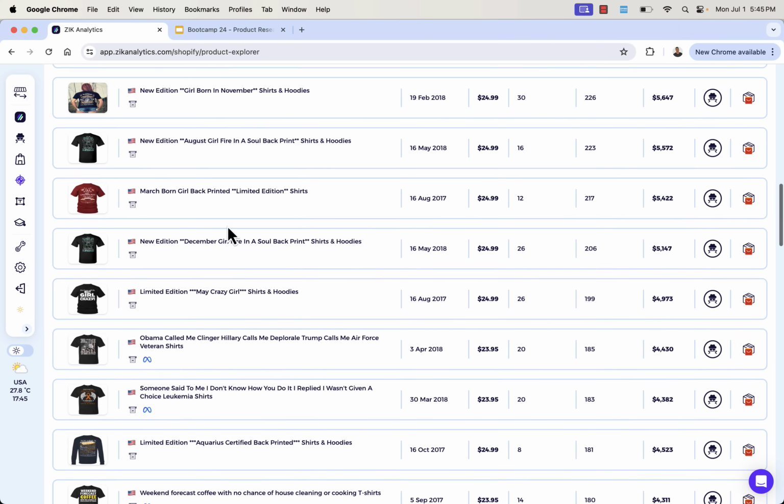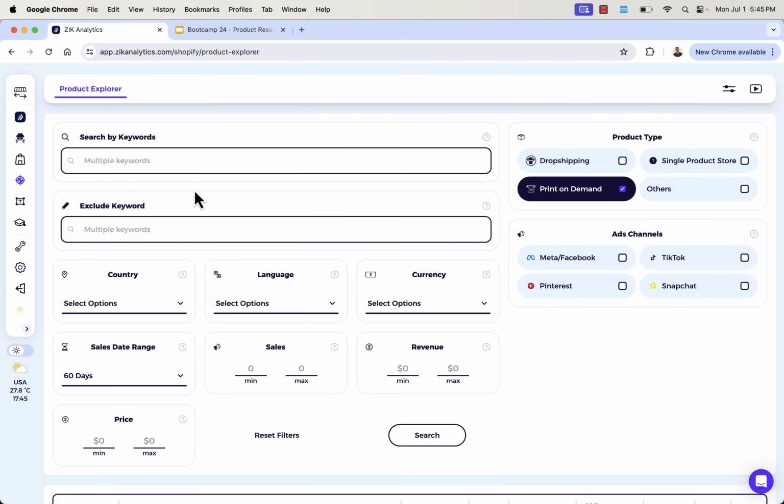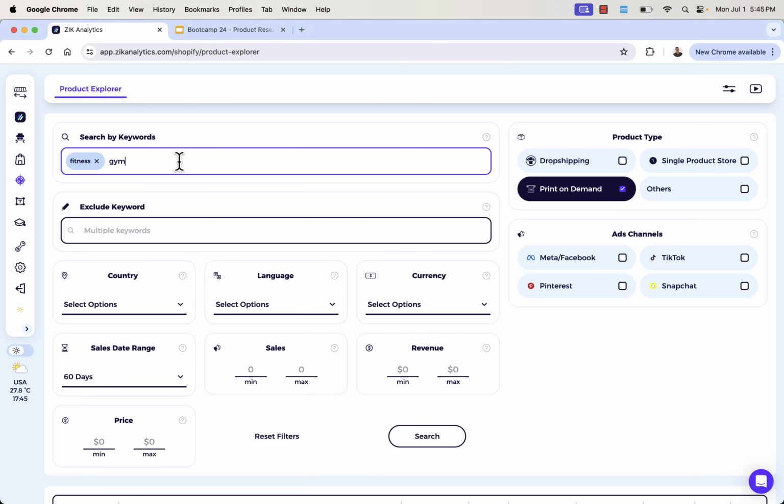So a lot more, you could spend hours in here just kind of going through and learning more about different stores. I highly recommend doing so, but you always want to start off with your niche, right? You saw me put in cats and dogs and pets, right? You'll put in your niche. Maybe it's fitness and gym and weightlifting and, I don't know, CrossFit, right? You can put in your niche. You'll be able to search. You'll get all those results. You'll see exactly the sales data and all that information, and then you can get design ideas based on what's actually working.